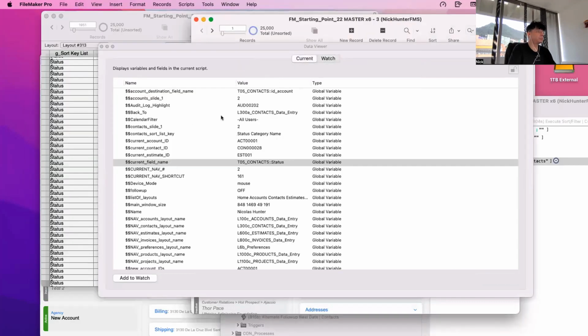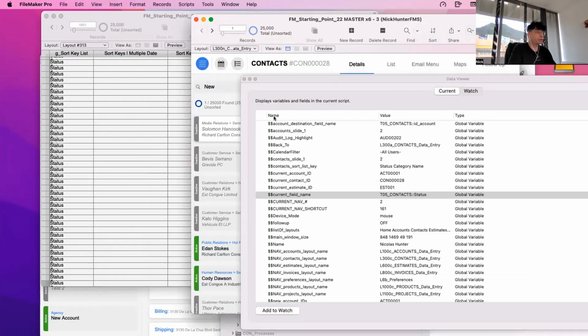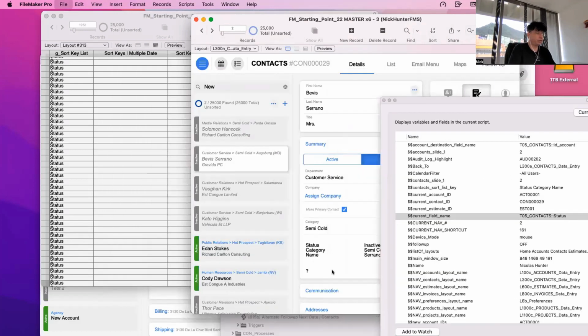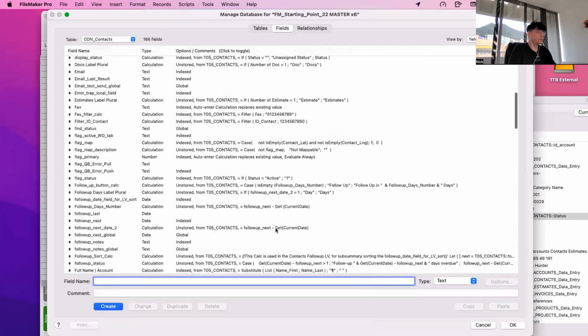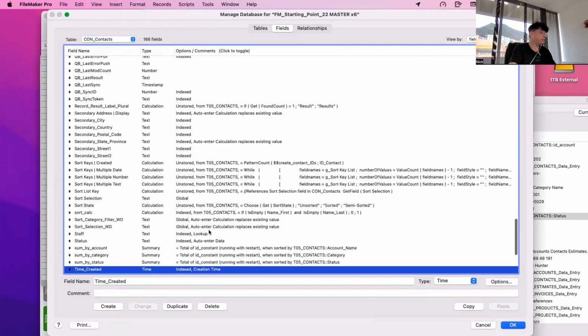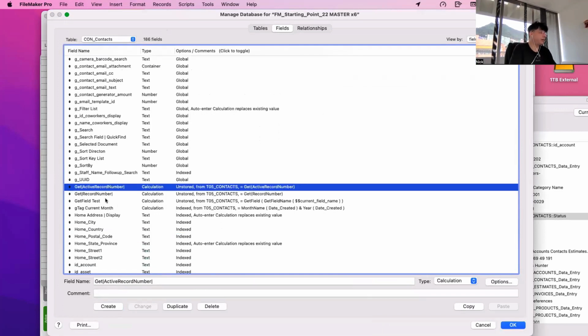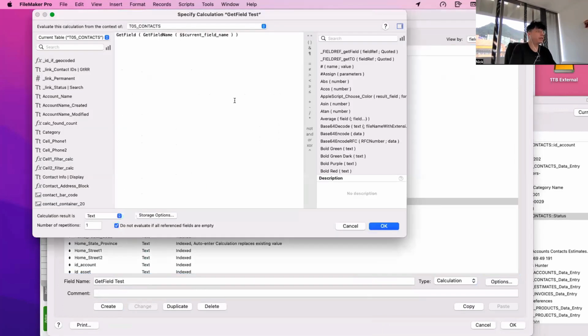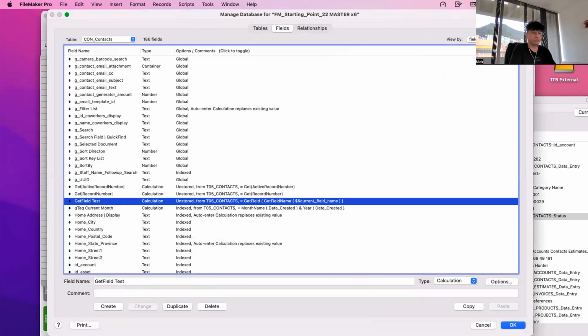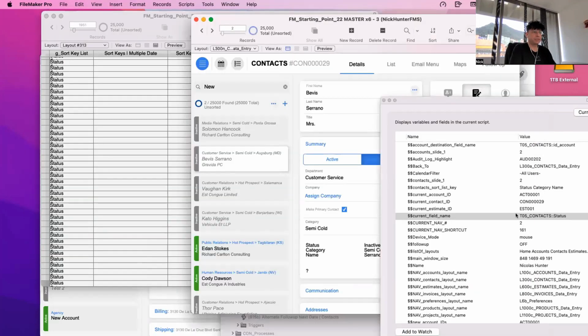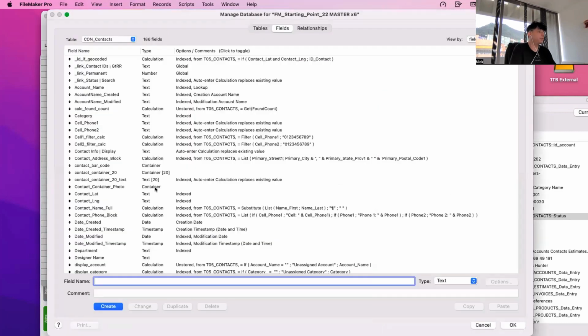Monitor. Yeah. So it's not showing the field. Okay, yeah, because I need to. Oh, yeah. I hate when I do things like this because I didn't prepare this, but it's get field name, current field name. So it should have worked. Because I have the status here, I have the current field name. Yeah. I don't know why it's not doing it.